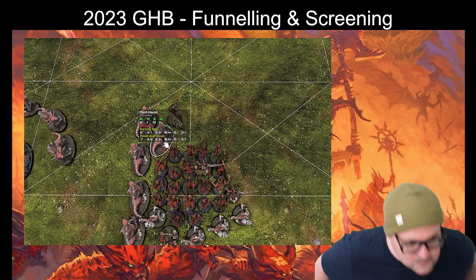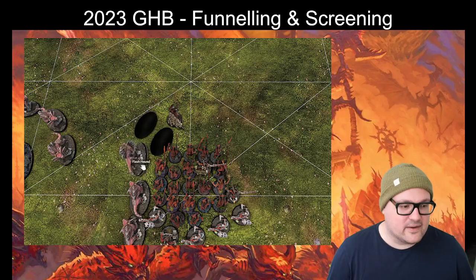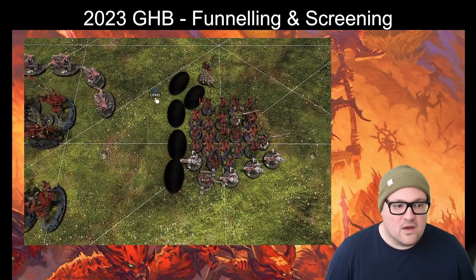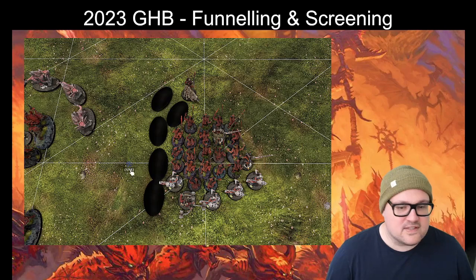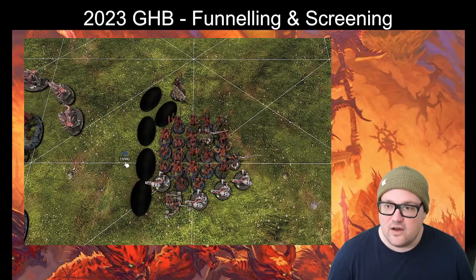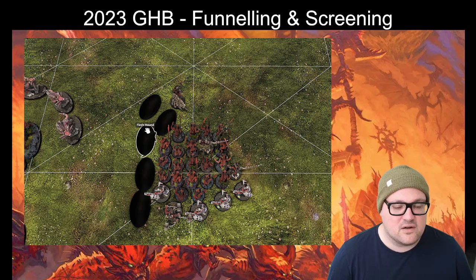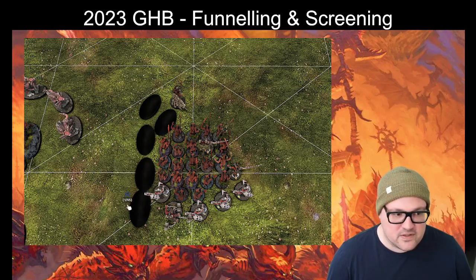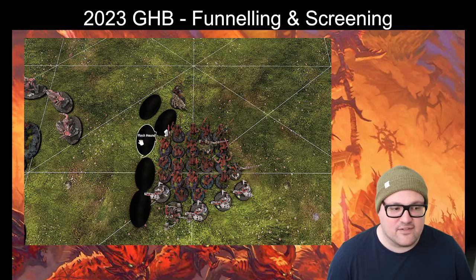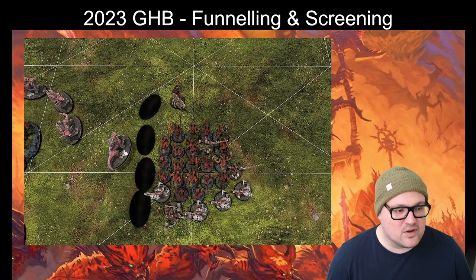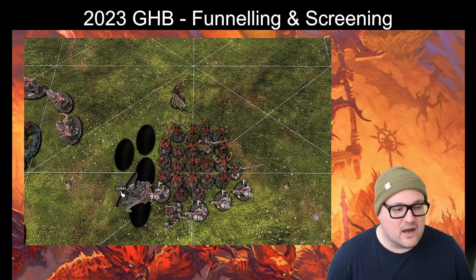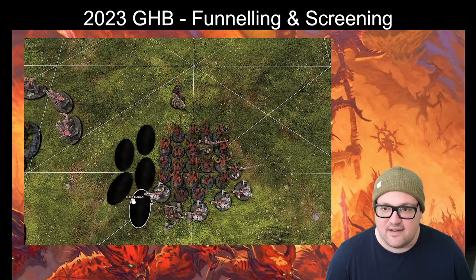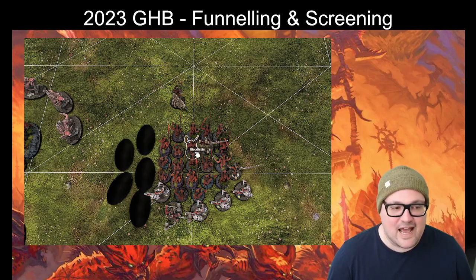Now, let's talk a little bit about following. This is a real game example. This actually literally happened in my game against, I think, Noah. The Flesh Hounds here were imagined to be a terrain feature. So this terrain feature basically protected the left flank of these Bloodletters. I'll put it into a shape closer to the shape it was on the table. So I did not have to screen out the left-hand side of my Bloodletters. I only had to screen out the rear and the right-hand side.